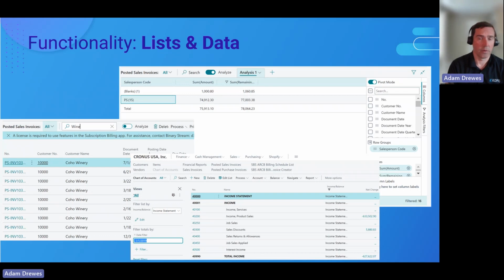We can copy and paste right into some of the, like on a journal entry. We had one client who gets an Excel sheet of lot numbers, and then they can just cut and paste that right into the item tracking line. So most of those editable lists just support Excel type of cut and paste right out of the box.